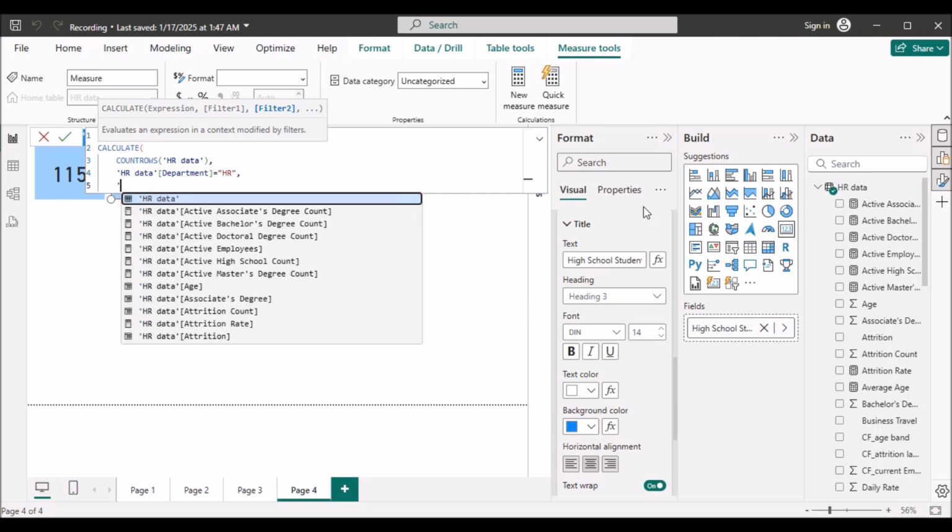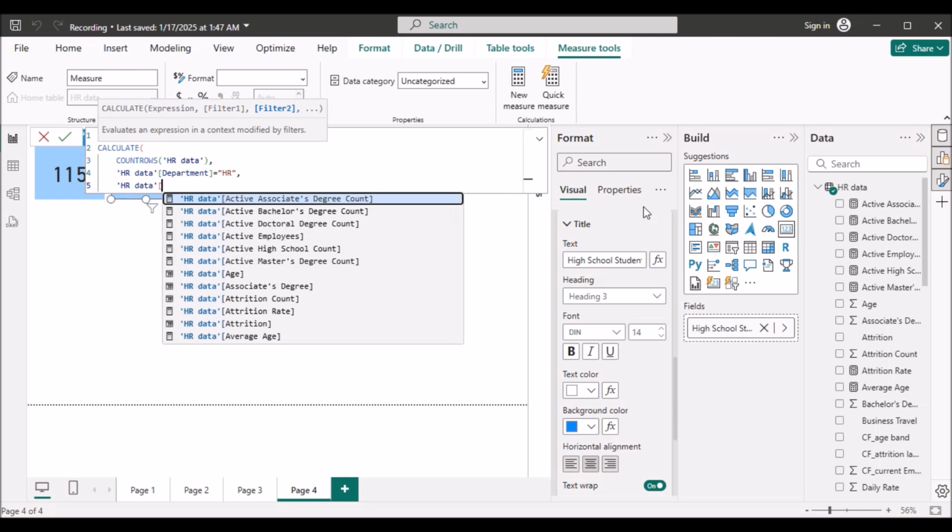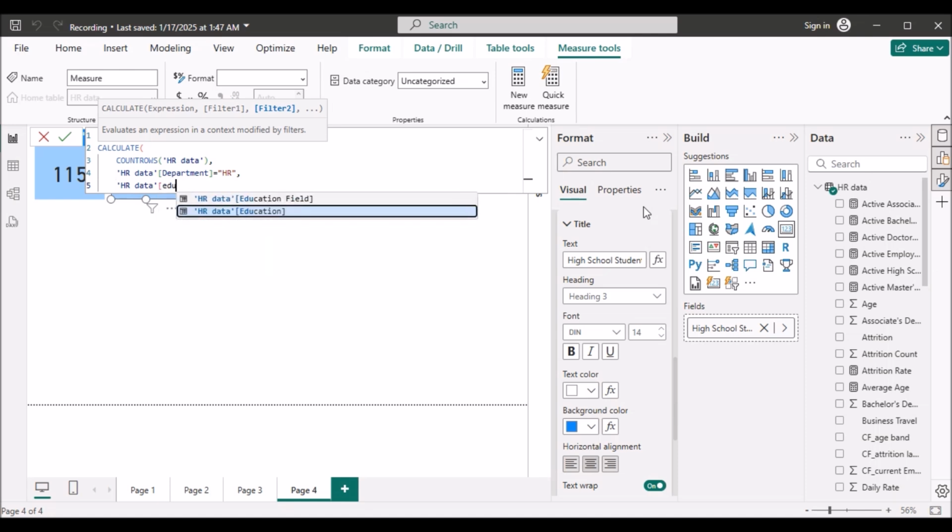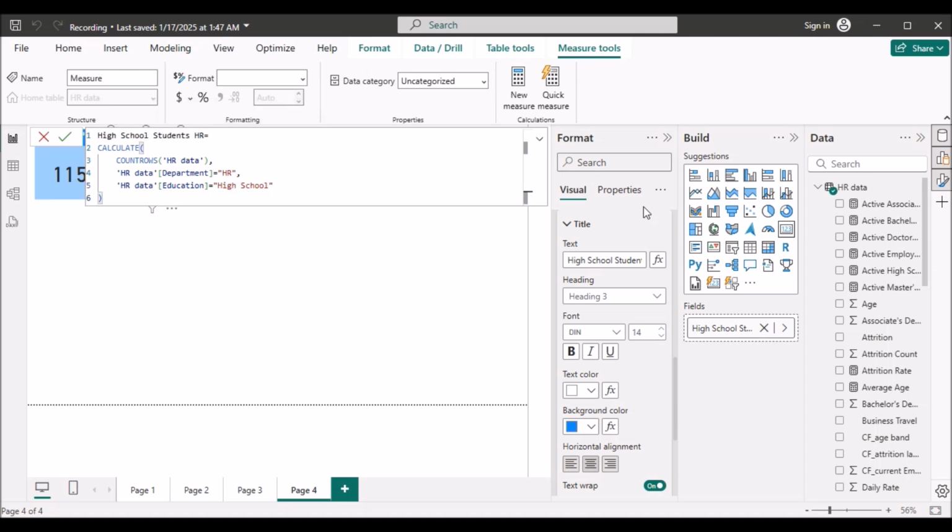And the one more condition is HR data of education equals to high school. Close the parenthesis and click on this commit symbol.